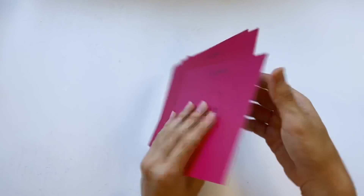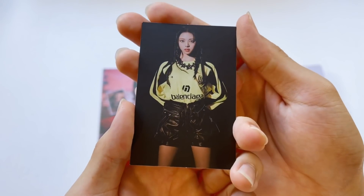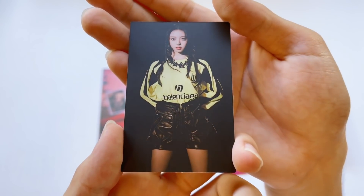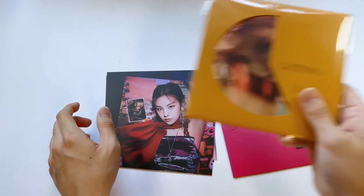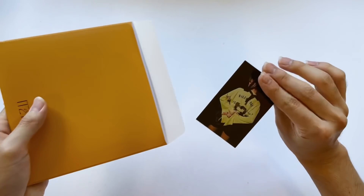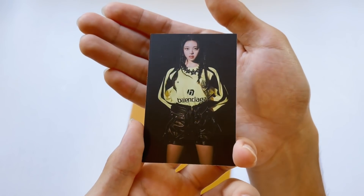These postcards are so nice, their outfits are amazing. For the photo card — Yuna! I got Yuna's pre-order card. 'Who's the Mafia' — I really like this jersey sort of shirt, the styling this era is honestly really good. Looking through the third pre-order set, the postcards are the same but for the photo card — we got a duplicate Yuna, and from a different version too. No worries though, I can just trade it.